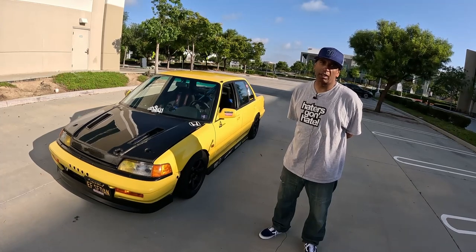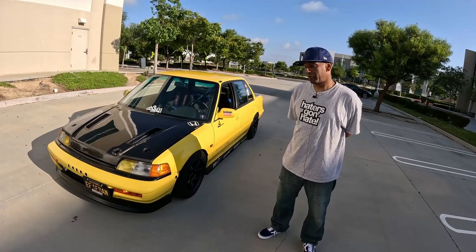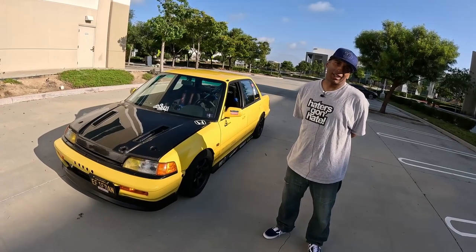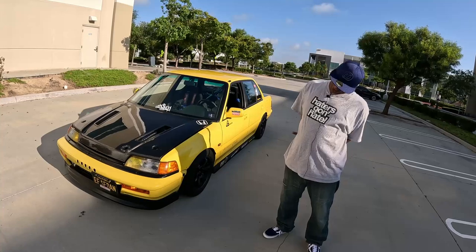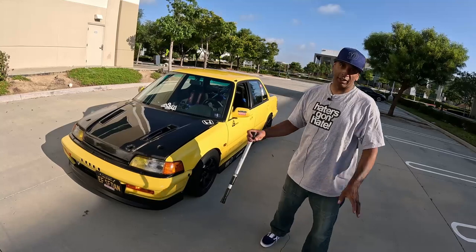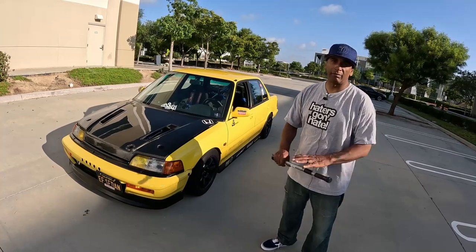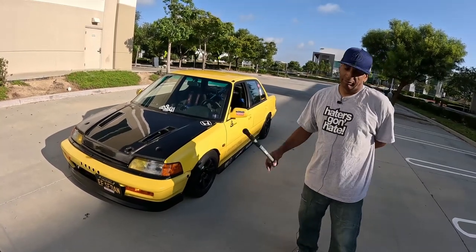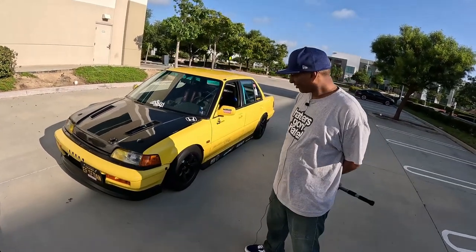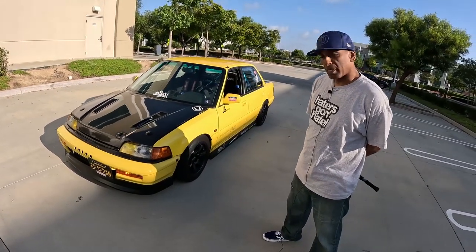I just get the block mostly naked, and I build it in the garage, just on the floor. And then I put it in a weird way, too. People are going to be like, what? I just put the block in first while it's jacked up. I don't use no engine hoist, ever. I jack the motor up into the motor mounts, and then I do the head and the rest of it. That's how I've been doing it for years. It's crazy, but that's what I do. That's how you did it in the street back in the day too. Hey, if it works for you, it works for you.